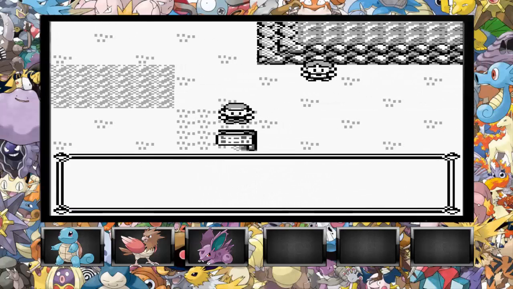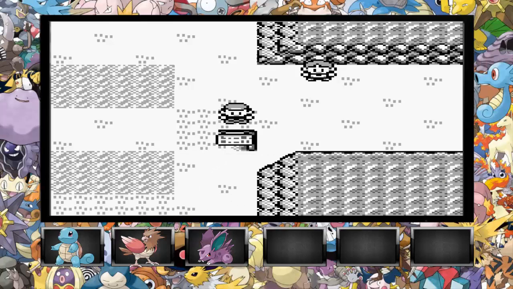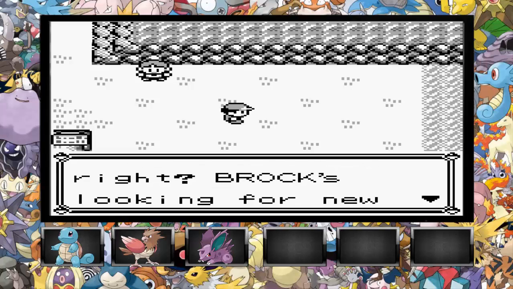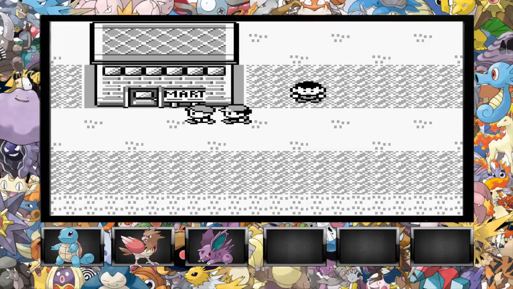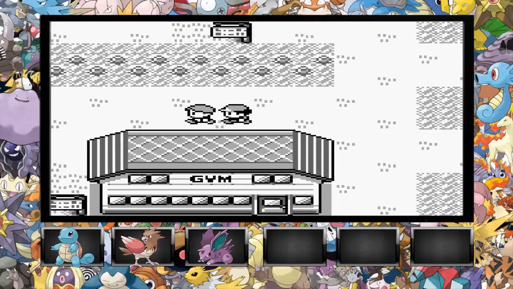And now if we go over here, this is another route, but we are not able to access it yet because this guy here is going to interrupt us. You're a trainer, right? Brock's looking for new challengers. Follow me. So he's going to bring you right to Brock's gym, and you don't even have to press anything, which is amazing. So cool.